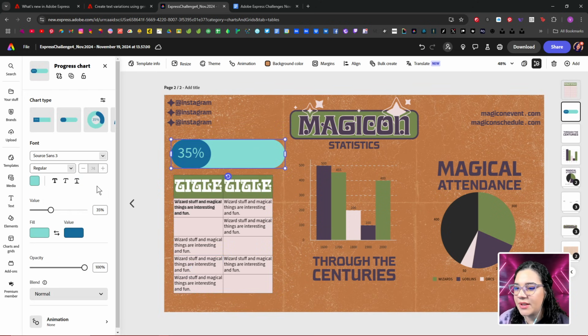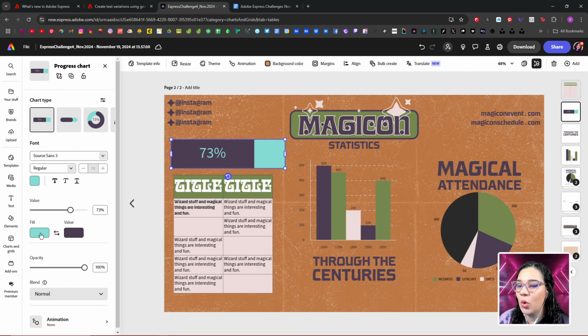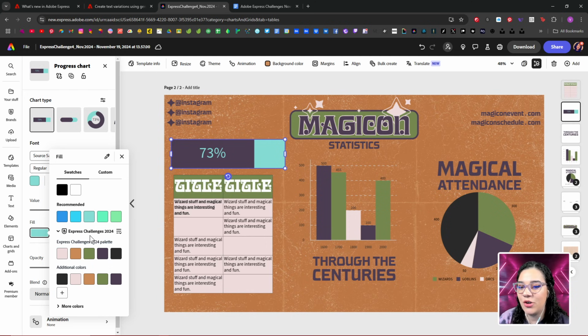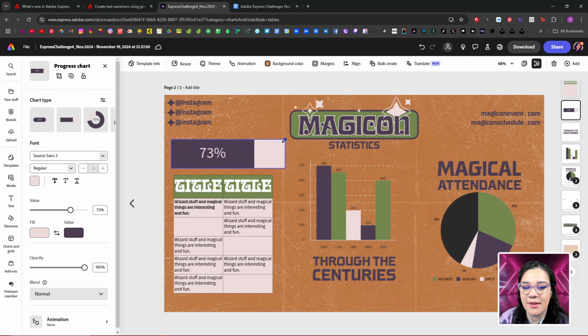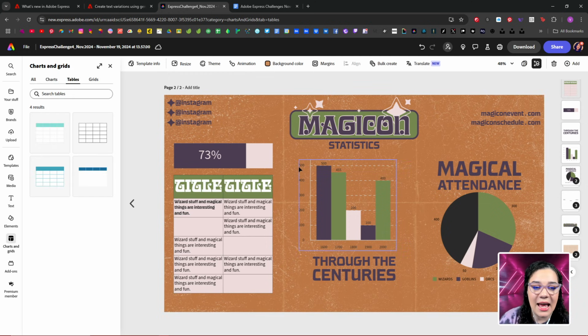So yeah, you can do all kinds of stuff in here, and I am absolutely loving all the different stuff that you can do. No more, folks, will you have to create all of these individual teeny tiny graphics. No more will you have to jump in and try to cobble together this sort of stuff with what is available in the shapes, icons, and elements tab for Adobe Express. You can now have these really beautiful ever revolving and evolving little tools to help you create your infographics and things. And I love it.